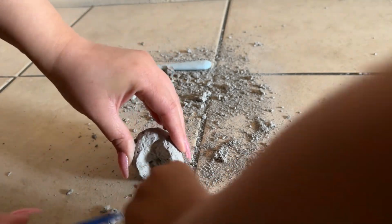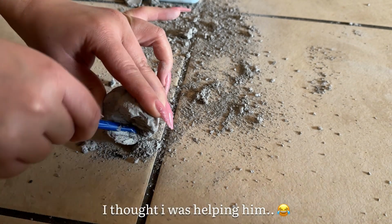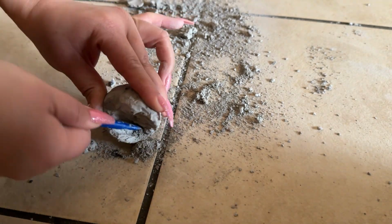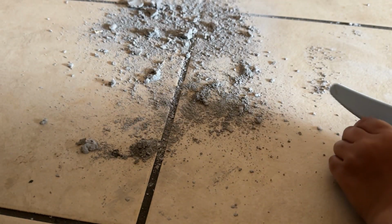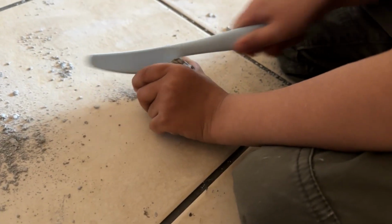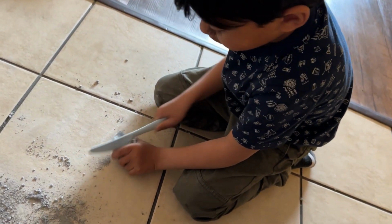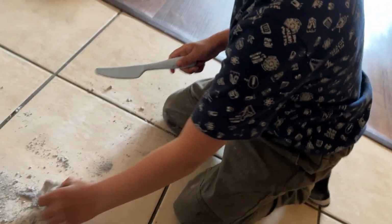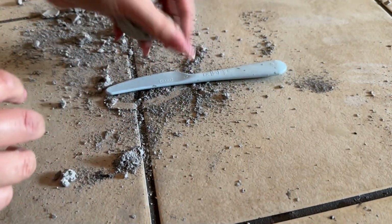Lost one finally. Mama, I can help you. Really? Can you help me? Yeah. Wait, move. Okay, wait. It's not going to work like this. It's going to work like this. Really? Yeah. You need to do it faster. Try. Let me try. With this?